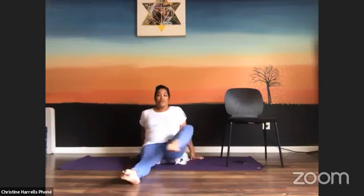Keep that leg in the air, keep it pointed, and you're gonna extend out and in. Out, in, out, in, out for five, four, three, two, and one. Keep it up, then bring it in and rotate the opposite way. Beautiful. Five, four, three, two, one. Relax here, bring the legs down, shake it out.